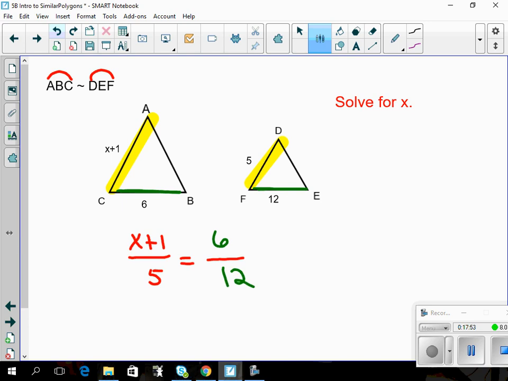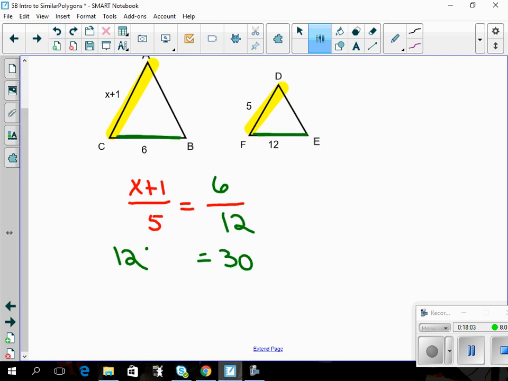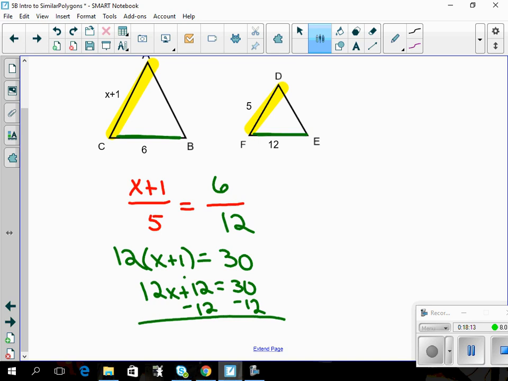Any questions? Could you solve that? We could solve that, right? So we have equals 30. What do I do with that x plus 1? Put it in parentheses so I can distribute it, right? So 12x plus 12 is equal to 30. Subtract 12. You get the idea. This is what we were doing at the beginning of class. Is this right? 18, and then divided by 12. What is x? 1.5.